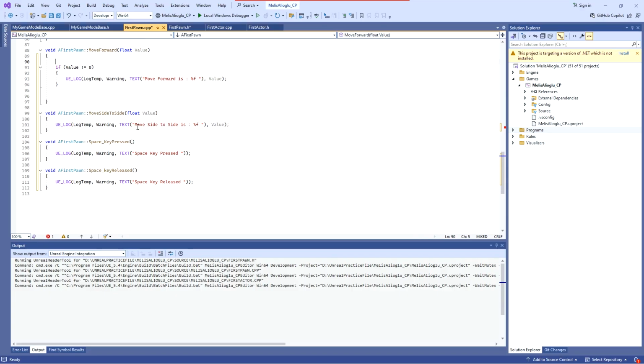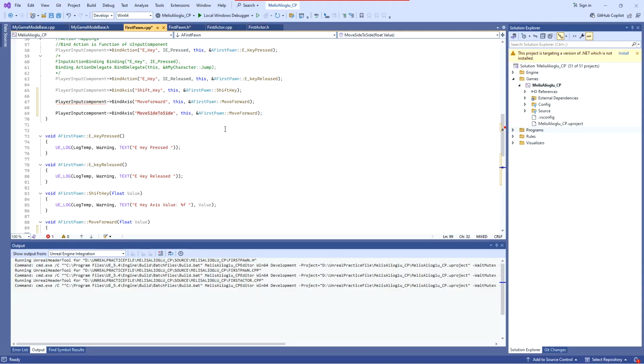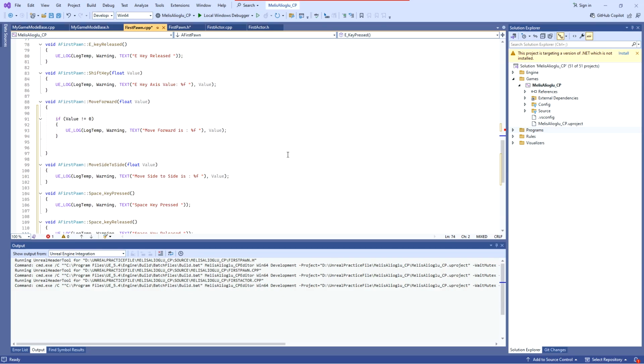So side to side the same. Nice. I'm going to grab this one and put here. Okay, cool. Bind axis, move forward this. Should be correct now.